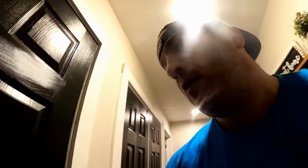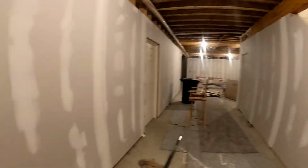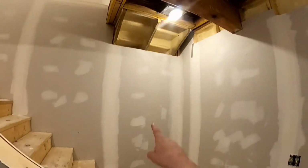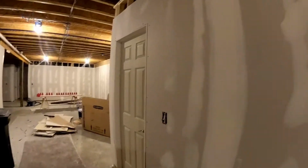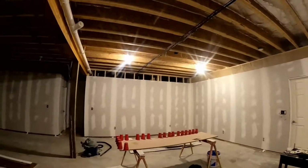I've been doing nothing but hanging drywall in this basement for probably a month. So that's why you guys haven't been getting any car videos. The mud guy already started. I just have to finish some spots right here and that up there, and then I'm done drywalling. But he already started the mud work. So it's gonna be time for paint soon.